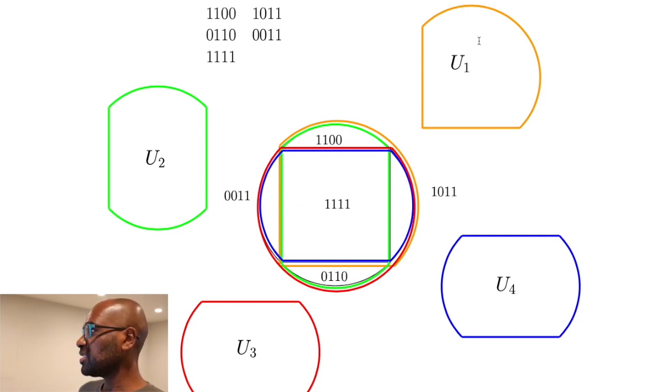And we do the same thing for the second bit, the third bit, and the fourth bit. Now if we put all these together by design, the intersection pattern is going to be exactly what we see right over here, including this all ones binary string.